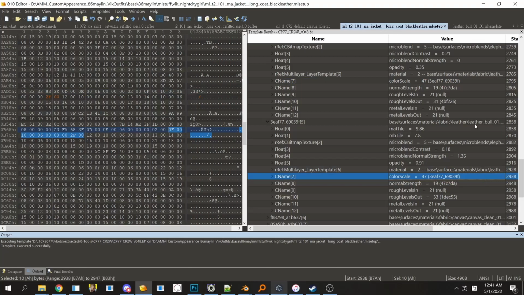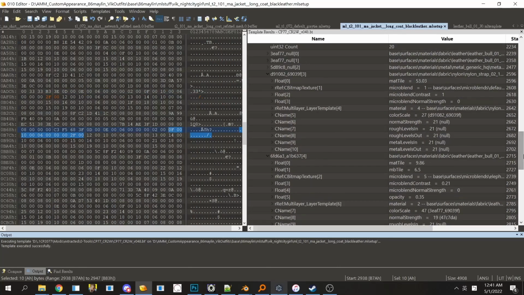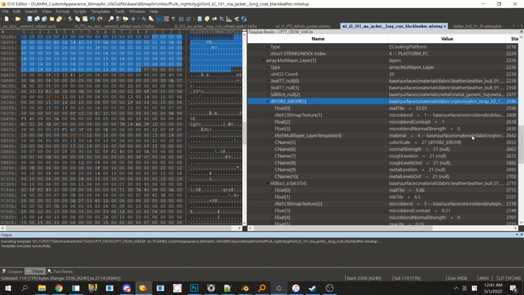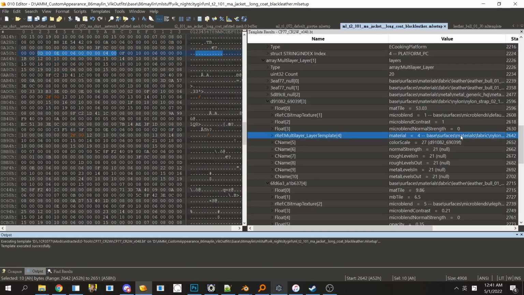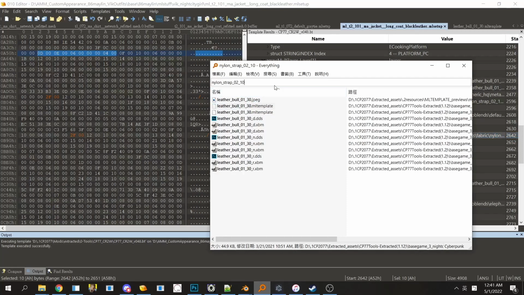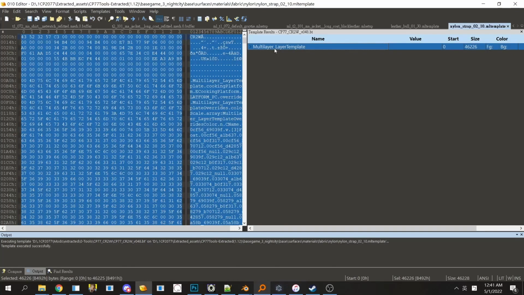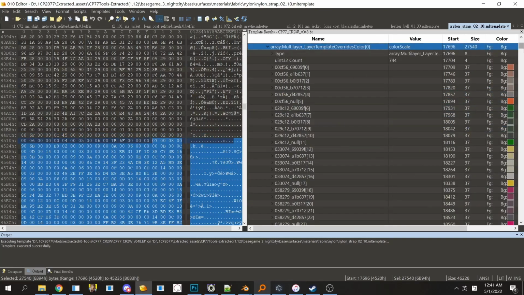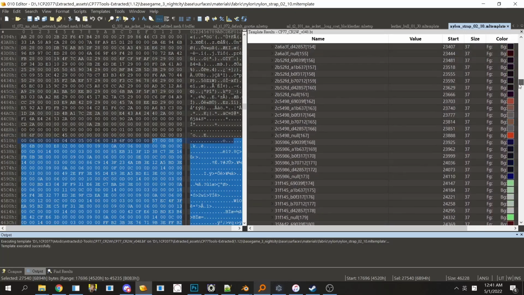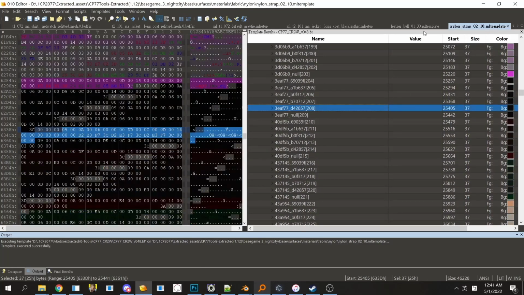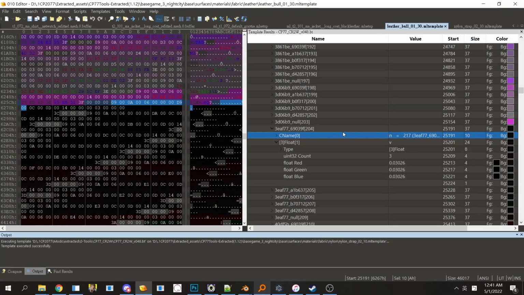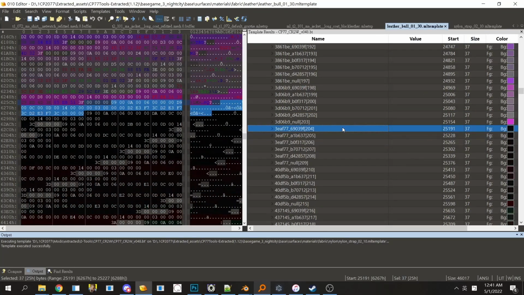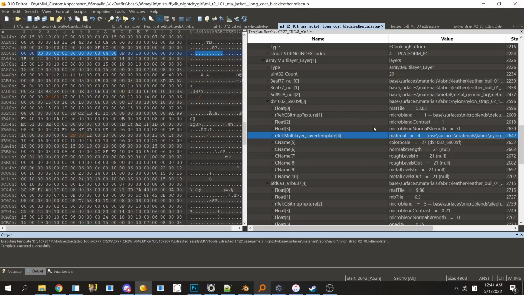Like for example, these two are both color leather blue, but this one is nylon strap. So if you are unsure if it is actually in the template, I suggest you just open the nylon strap, navigate to color overrides and do 3 EF. Usually it's here. Yeah, it is here, so that's fine. But if it is not, it will be a white color. So if you import a color and it turns out to be white, the code is not in the template itself. Okay, so we can just change it to 47.